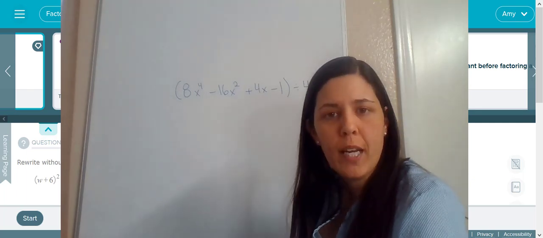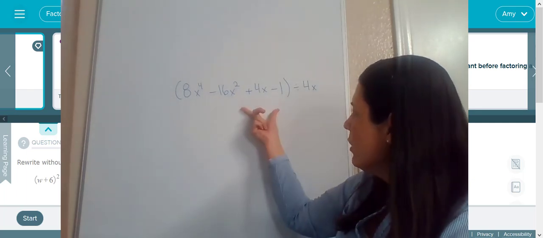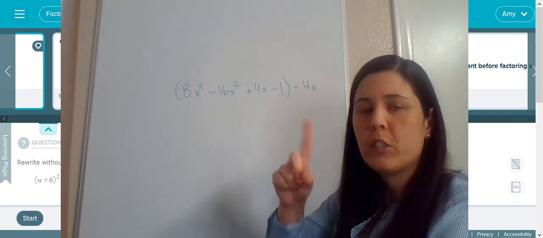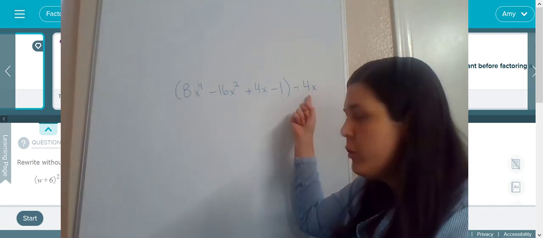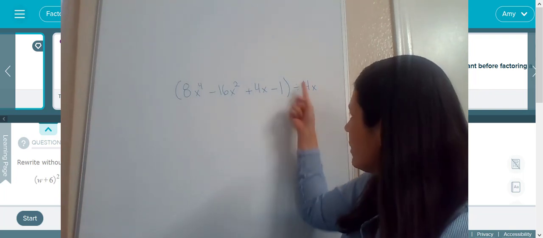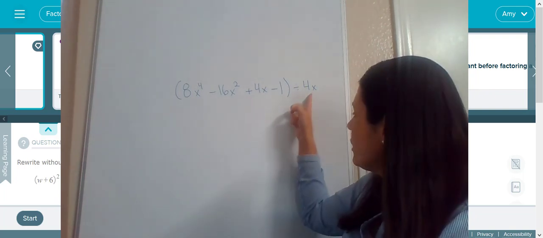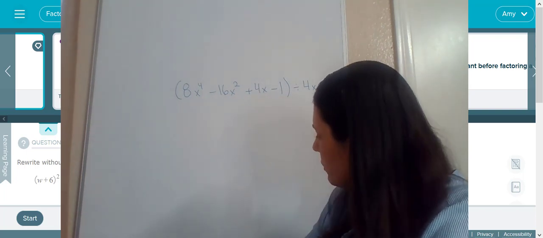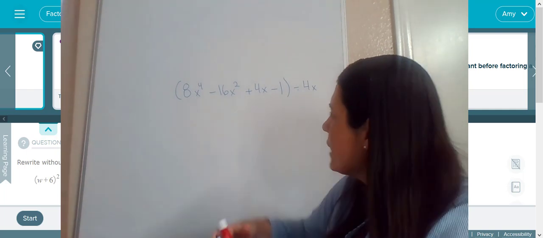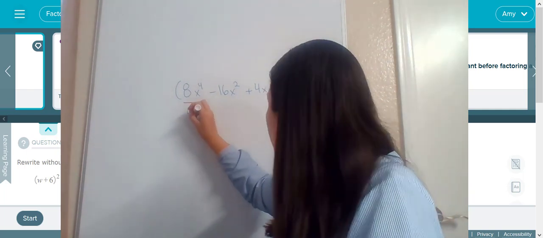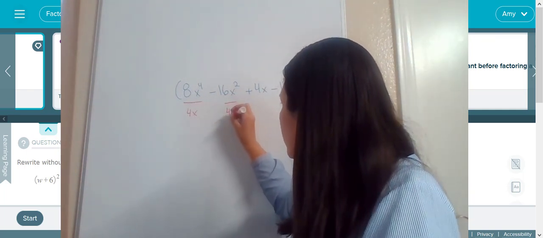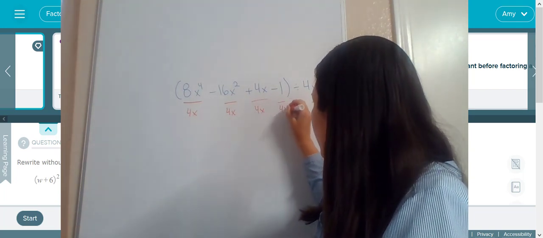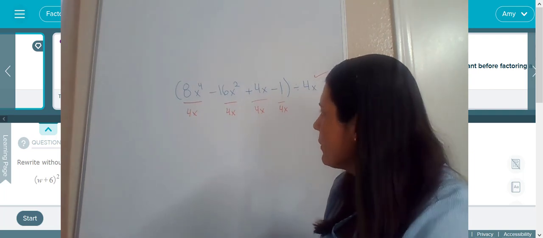Okay, so when we're dividing a polynomial by a single term, this is actually called a monomial. Mono means one, so a monomial. This is really nice and simple when it's a single term, because you can just divide each term by this monomial. So what I'm going to do is I'm just going to take this and put it as a denominator like division. So divide by 4x on all these terms is what this is saying to do. Okay. Now, let's work this out real quick.